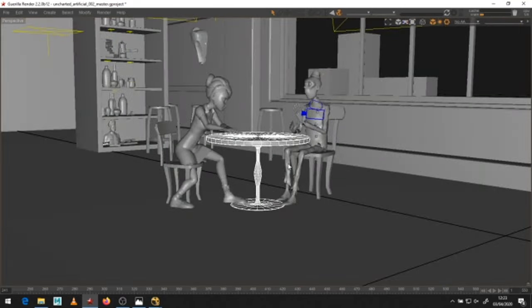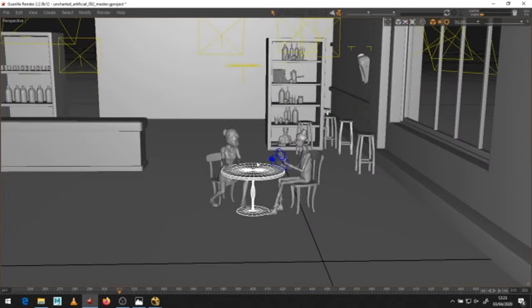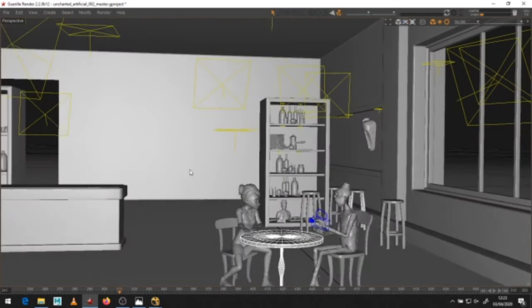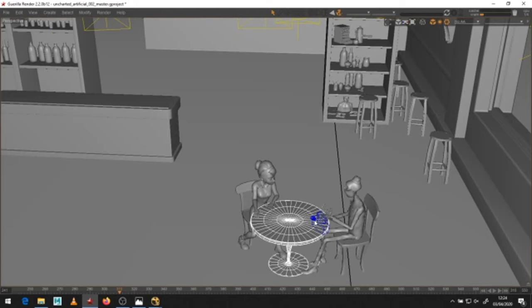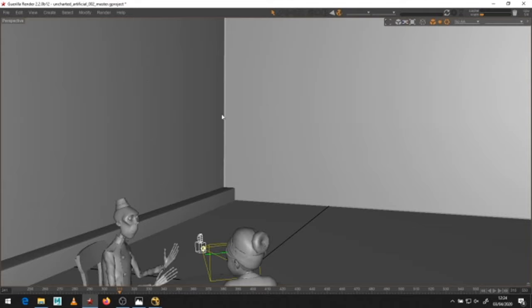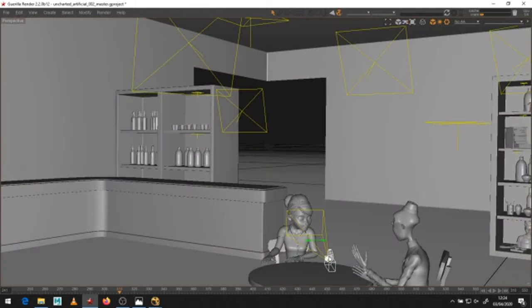So this is the scene in Guerrilla. I have hand animated this. I have exported the Alembics myself. This is the bar and how it looks. And you can see I love area lights, so it's pretty much area lights everywhere. The camera is this blue thing here, and one thing that you can notice that is pretty cool is there is absolutely no light in this area, because generally we don't want to fill the characters too much, we don't want them to lose contrast. So if you noticed, most of the lights come from the sides or directly in the camera axis.